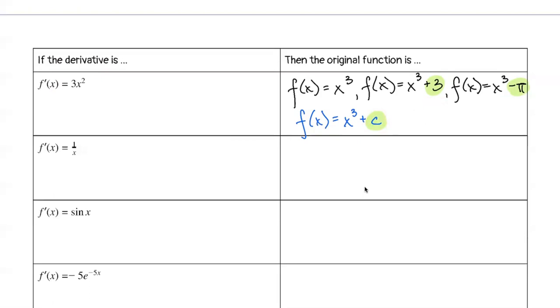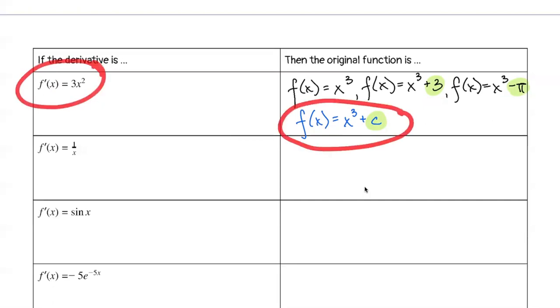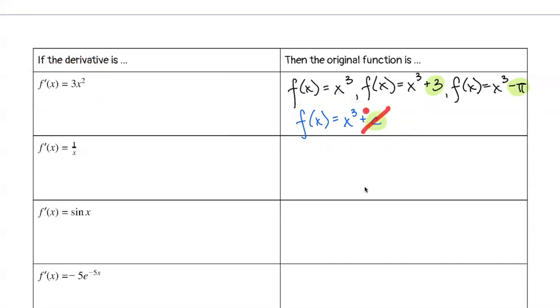Okay. So if I say, this is the derivative, what's the original function? I want you to tell me f of x equals x cubed plus C. In fact, if you leave off the plus C, that's going to be incorrect. And I know you don't want to be incorrect, and I don't want to mark you off for that. So let's make sure that we put that plus C at the end.